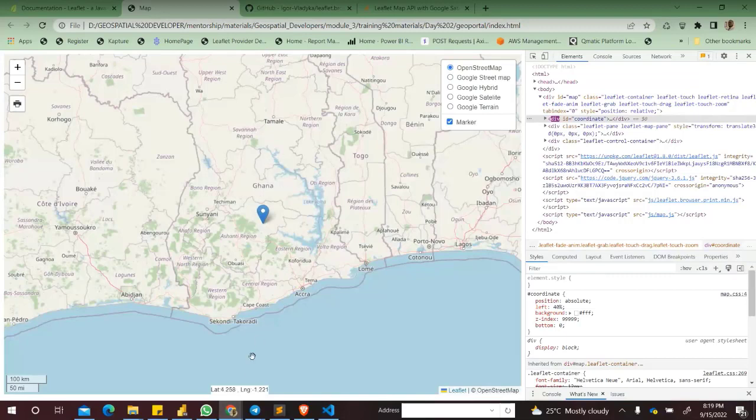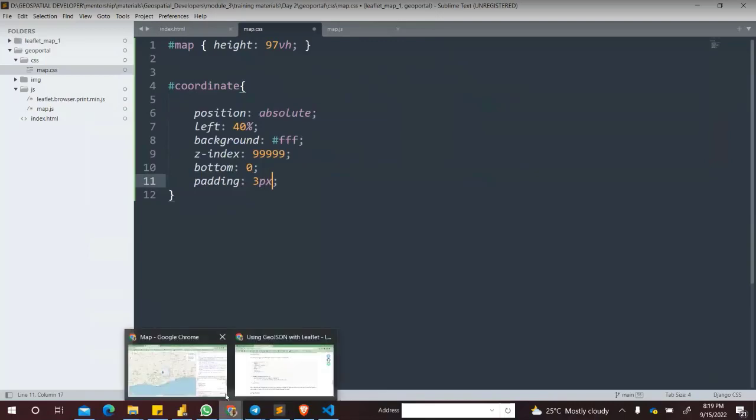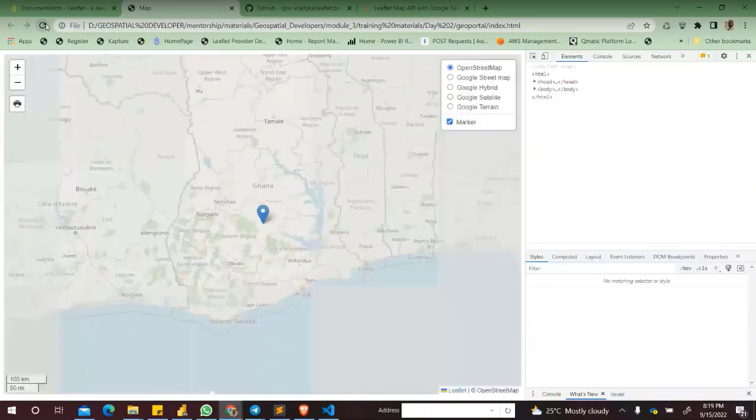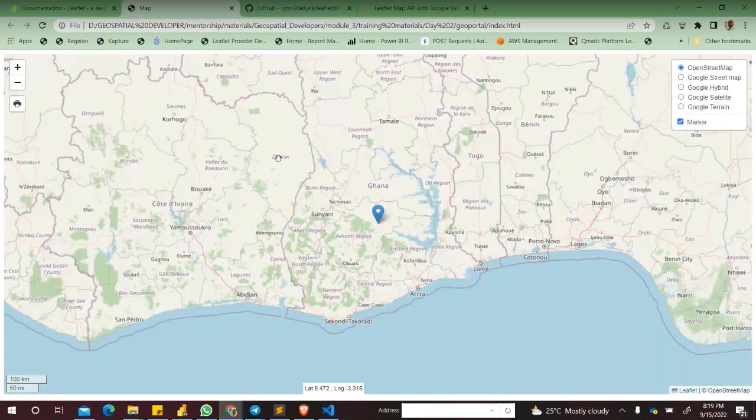Now let me add a padding to it so that the text will just be in the middle of the background with some space around, right? So let's go to the CSS. I'll just add a padding. I know by now we all know what a padding is. So I'll just give it a padding, let's say 3 pixels. If 3 pixels isn't enough, we can just change it. Okay, I think this is better than before. Let me just close this and see. This is much better. So with this, you can style it anyhow you want, right?